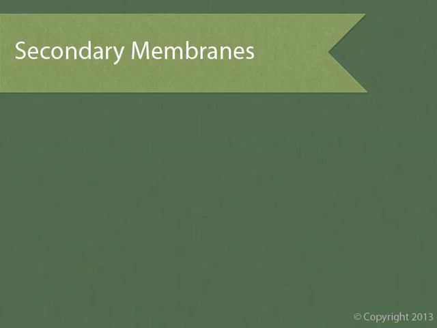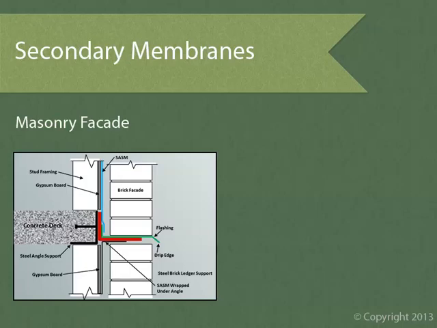Okay, now let's go over the basics of how secondary membranes work. I chose to use a brick ledger angle for this example because it's one of the more complicated facade intersections and serves as a pretty good secondary membrane example. This is a full brick facade with a stud-framed wall, and in this condition we have an exterior-grade gypsum board substrate. Over the gypsum board substrate in this case is an SASM membrane, rather than the less expensive and more common building paper. SASM is often used as a premium secondary membrane.